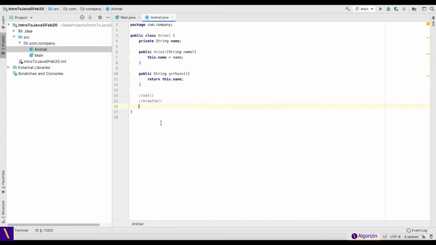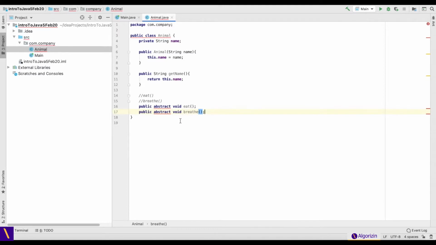So let's continue. Let's create an abstract method for eat and an abstract method for breathe. So here, this is the access modifier. This is our abstract keyword, signifying that this method is an abstract method. This is the return type, and let's say we don't want anything to be returned. We will just print something out, and this is the name of the method. The same happens with the breathe method, but you can see that this is giving us an error.